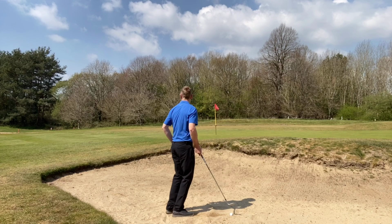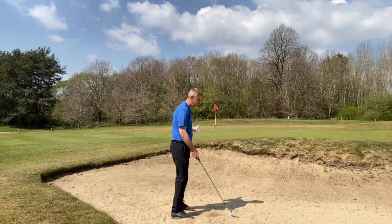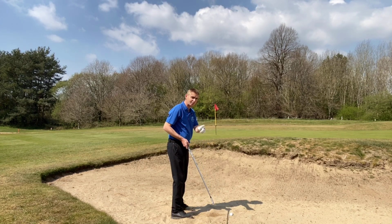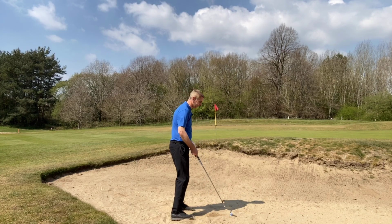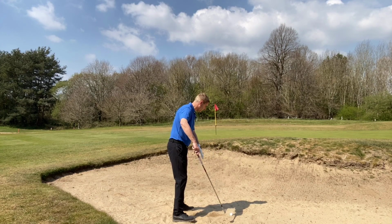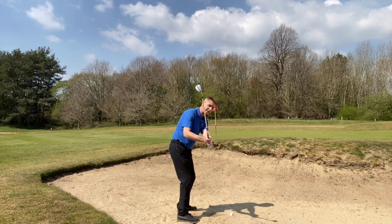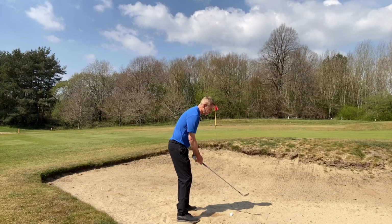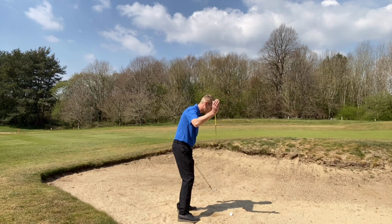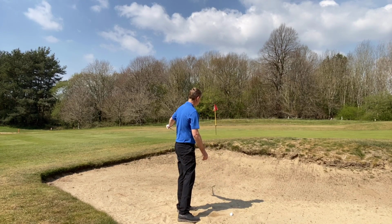So just in terms of alignment, number one, you're going to point your club where you want to go. I know that sounds very basic, but your club will be open or slightly laid back, but the leading edge must point to where you want to end up. And then relative to that line, your feet are open. Open for a right-handed golfer is aiming left, and that's going to be the path of our intended swing on the line of my toes. You don't want to swing the club at the hole, or you'll drive the ball out way too quickly. So we're going to come across and down. So your divot path or your sand splash path will be slightly to the left of where you want to go.